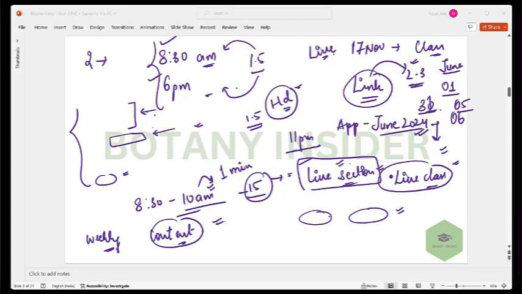And also, being interactive and being present in the class is very important, because this is not a college attendance class where you're opening up the class and not replying to the messages, not replying to what the question is being asked. So if you're actually interested in the live class, then only join in the live class and make sure that you are participating in the class. Otherwise, it's better you go for the recorded part.